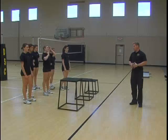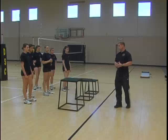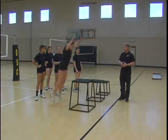Okay, we're now moving on to plyo boxes. This can be done in your center. We purchase these through Perform Better. They're great for teaching an athlete how to jump higher and be more explosive. So Mihaela is going to show us here how to jump efficiently and explosively.